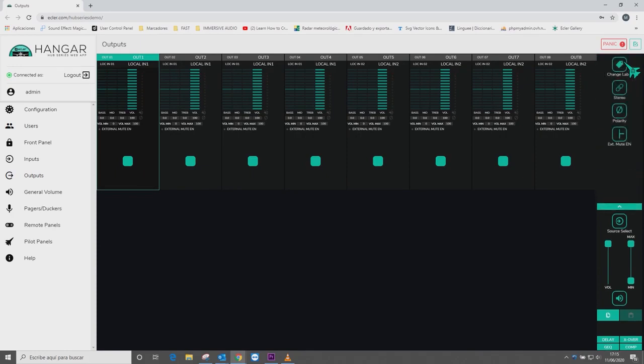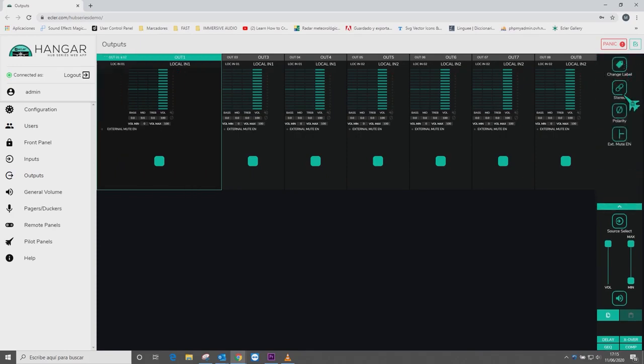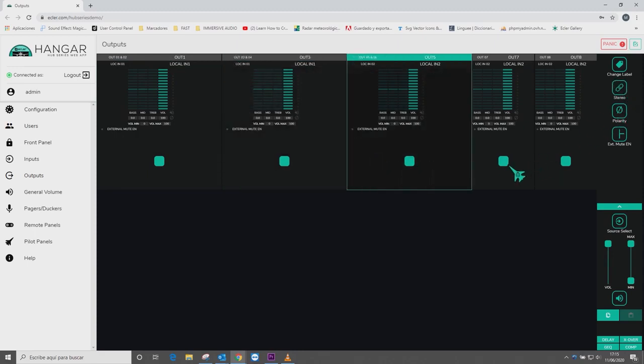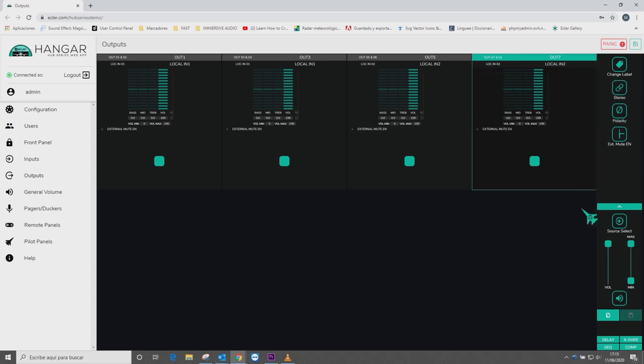You can convert 2 mono outputs into a stereo pair using the stereo button. If a stereo input is assigned to a mono output, the hub device automatically performs the stereo to mono L+R conversion. If a stereo input is assigned to a stereo output, both outputs will contain the same audio source, double mono, but the same processing will be applied.